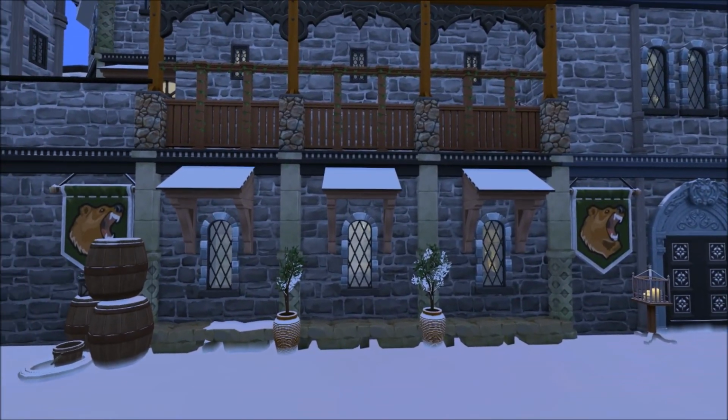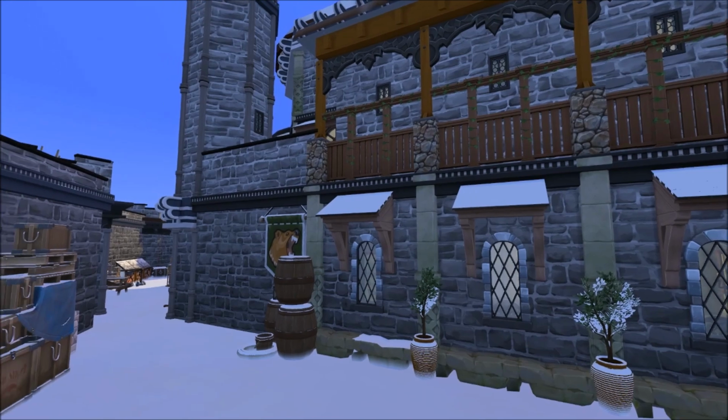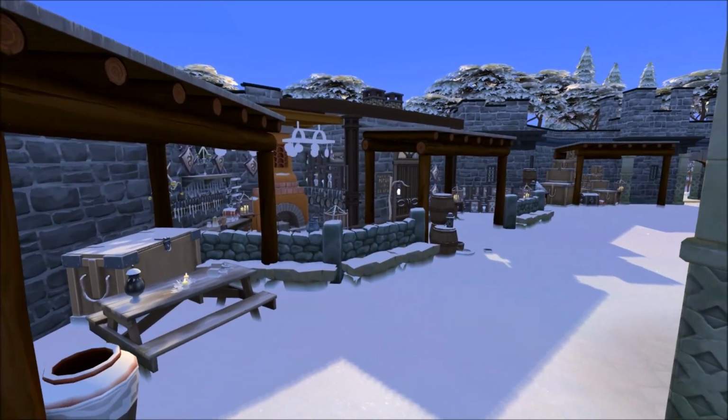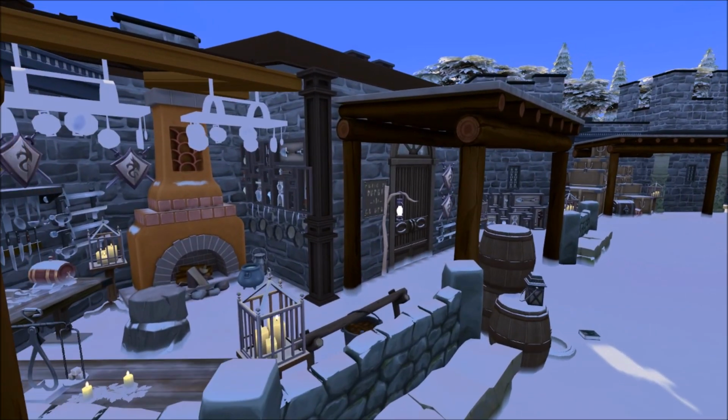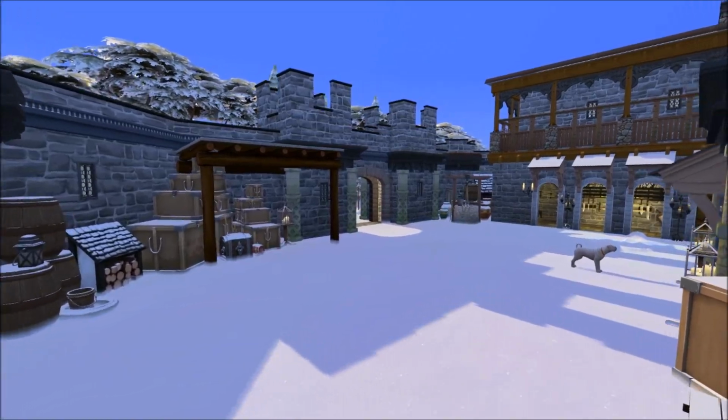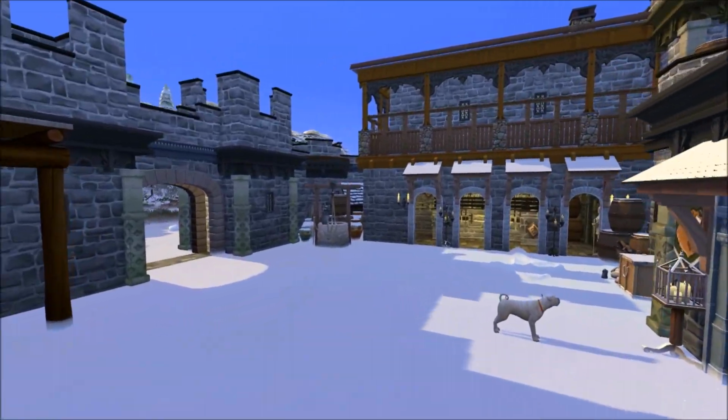So yeah, it was kind of interesting to decorate this. It was really, really cool because I'm a huge Game of Thrones fan, and therefore it was interesting to incorporate everything that for me is important to have for Winterfell, because it is so iconic for me to have in Winterfell.